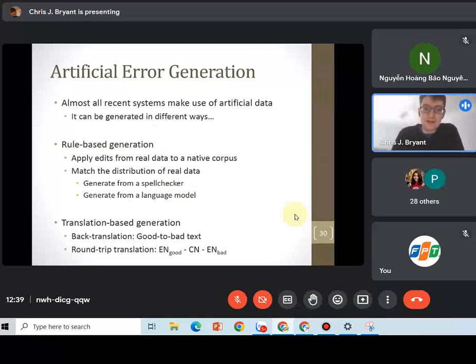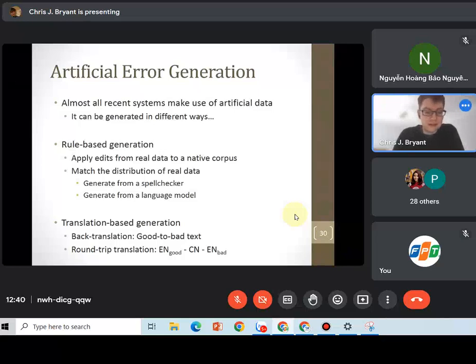Now, there are lots of different ways of generating artificial data. So the first is rule-based generation. If you start with corrected text, you could download some correct English text from, let's say, a news website. And then if you have a small amount of errors, you can go, oh, I know learners sometimes miss out the, or I know they get the tense wrong here. You can just apply some of those changes in reverse to the source text. So you can just artificially add some errors into it, either at random, or you could even match the distributions.